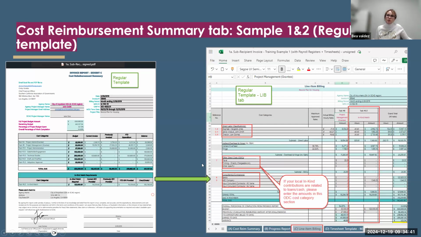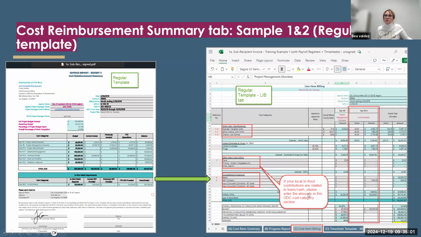So in the presentation itself, we included some pictures. Then in here, you can see the reference that is indicating where this information is coming from. And then we put in some notes to give you an idea that, like in this case, if you have local cost contributions, you can put it under other direct costs.